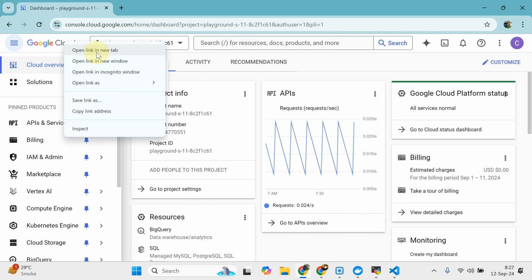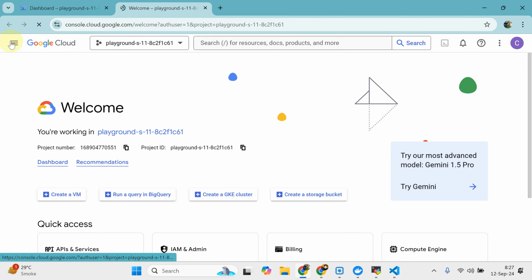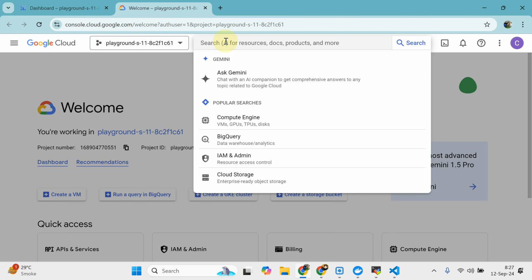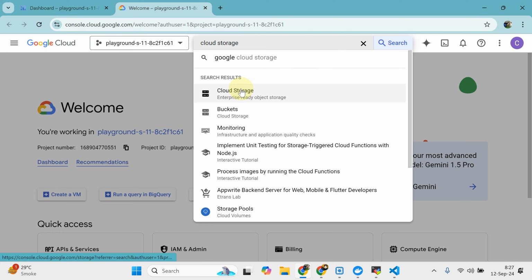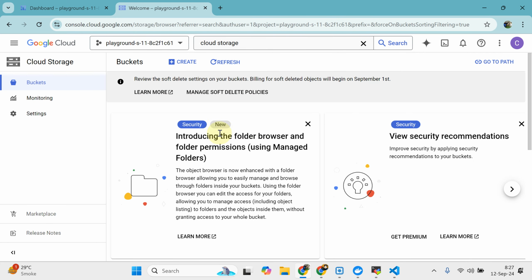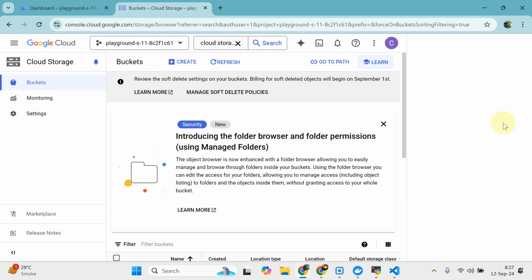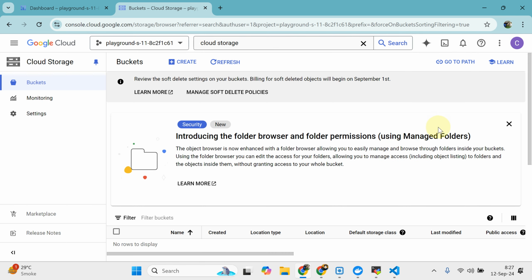So I'm going to open another tab and let it open. Navigate to cloud storage. You can click these bars as well. So I'm going to type here cloud storage, right? While we are creating this bucket, we need to set up a backend for our infrastructure to make sure it is highly available, secure, and encrypted at rest, right?